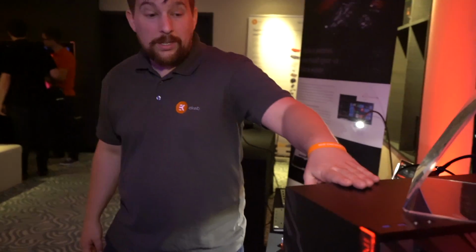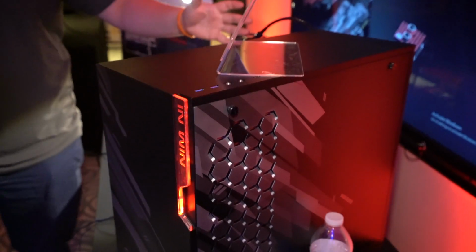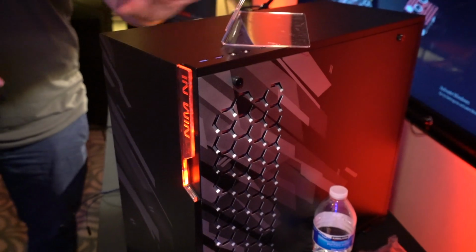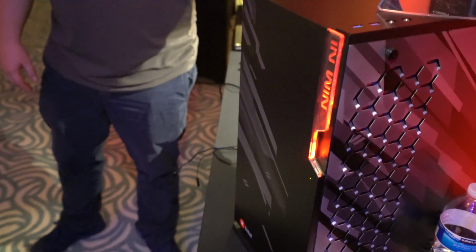And this is the EK in-wing case, with Fluid Gaming's. People can actually buy this one pre-built. So they can configure the hardware they want, and it comes like this.